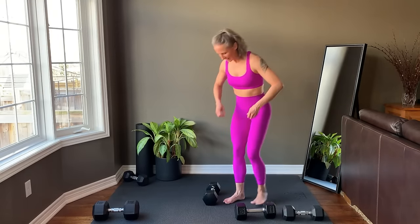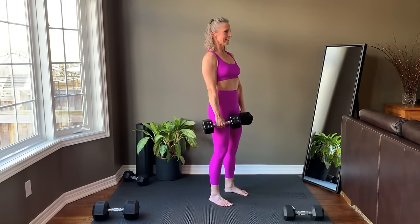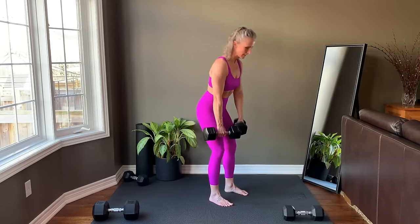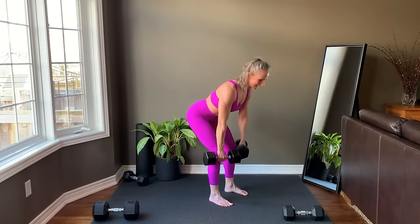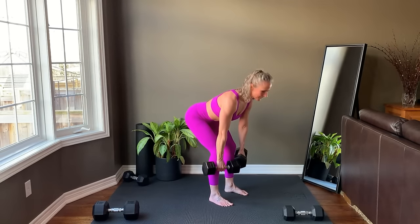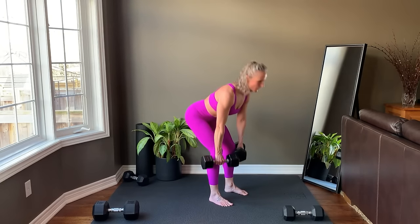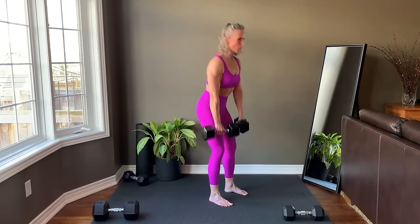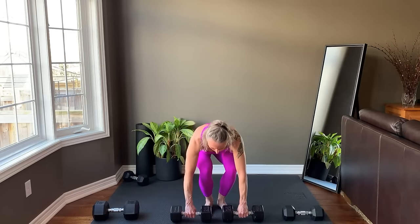Grab your dumbbells for the second set. Getting set up and starting right now. Last rep, and set your weights down. Move them off to the side.